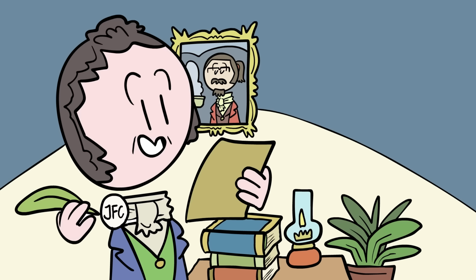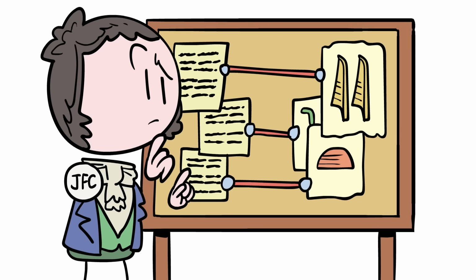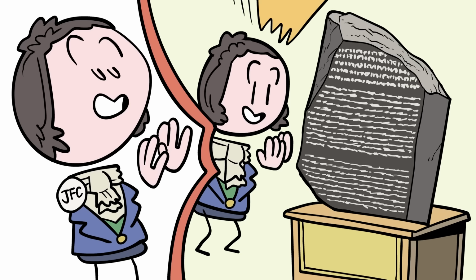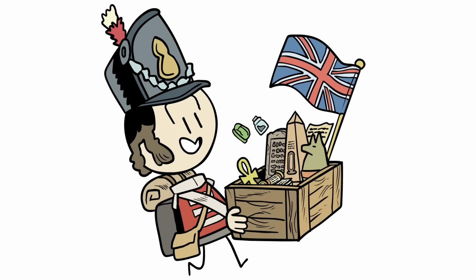Actually, he'd been working on and off on his own attempt to translate hieroglyphics, believing that they were, in fact, phonetic. However, being in France, he had to work off print copies of the stone, and he likely never even saw it in person. But he didn't just use the Rosetta Stone prints, for there were more drawings of hieroglyphic inscriptions and artifacts coming out of Egypt every year.